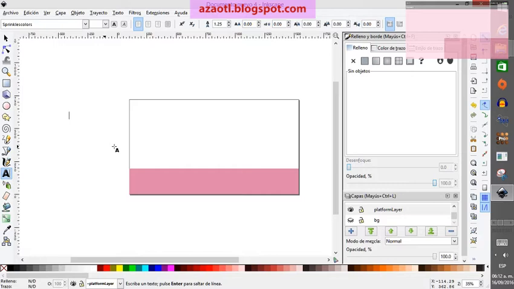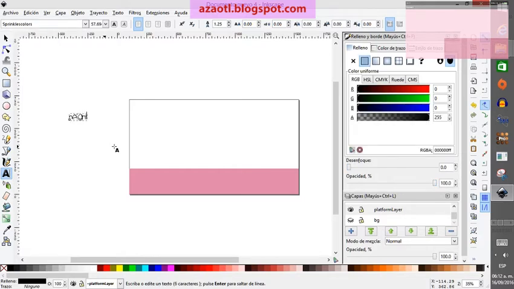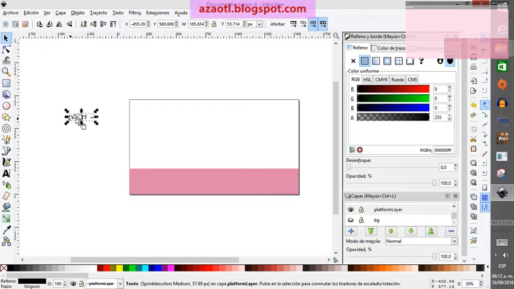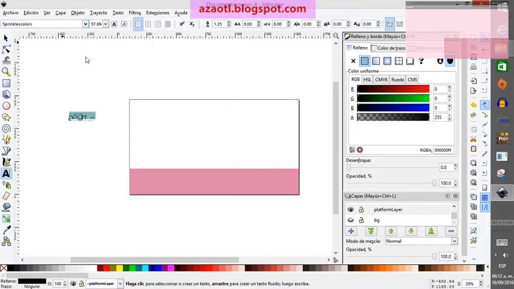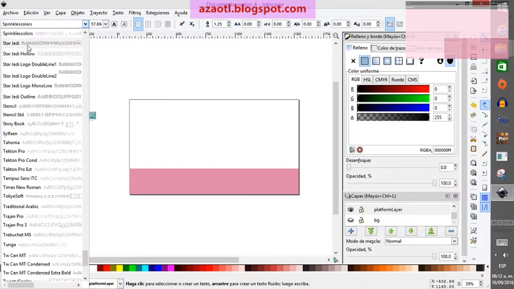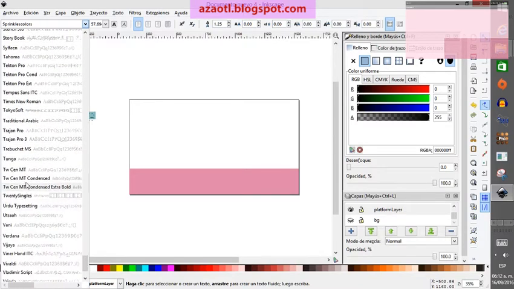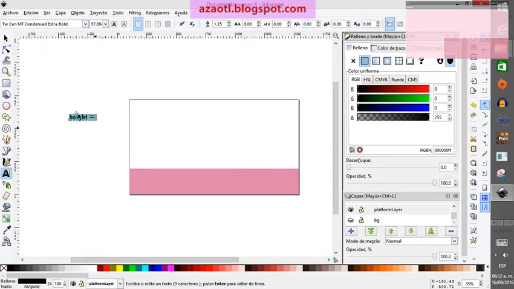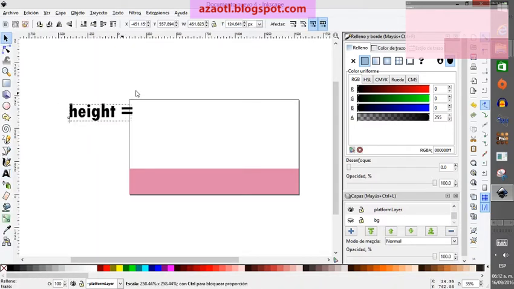For example, if you are talking about the height, let's go for something better. Let's talk about this.